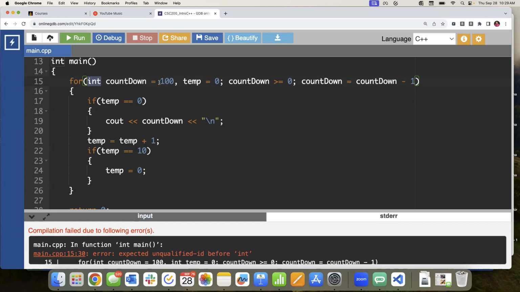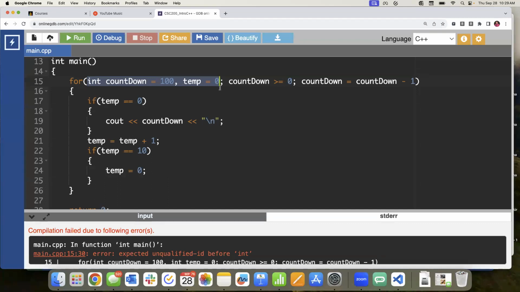So really what we're doing right here by creating two different variables in here is not a common use of a for loop, but it allows us to kind of see that whole scoping thing. So we're kind of drilling into it a little bit. All right, so we can define more than one variable as long as they are of the same type in here. They don't have to be in the same type if you've predefined them before the for loop. You know, you could have a char and an int or something like that if you did it before the for loop. But when you're defining it in the for loop, in C++, you get a single variable type. All right, so I've defined two different variables of type int.